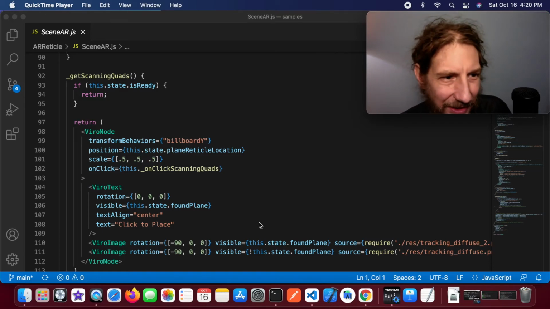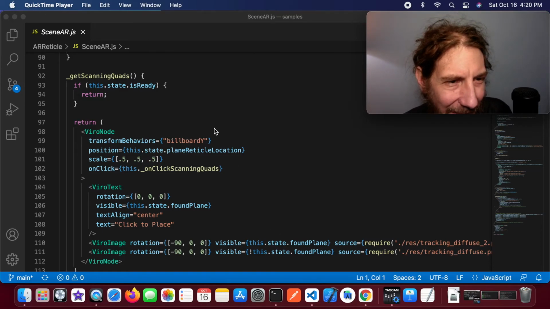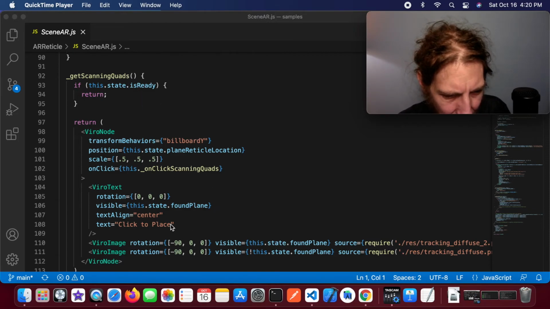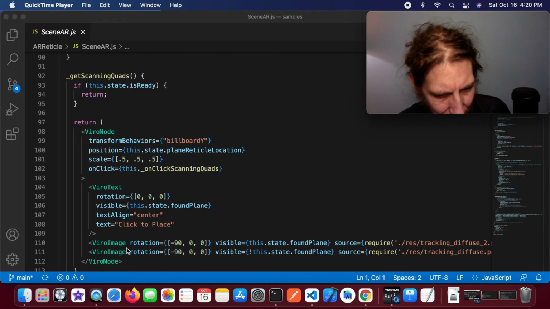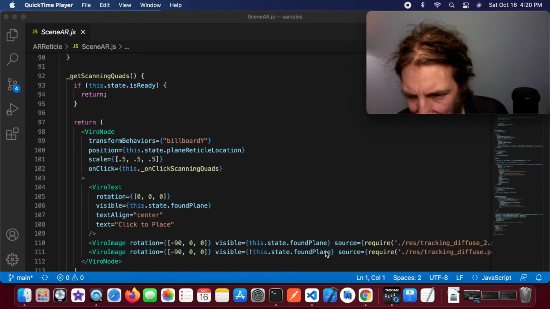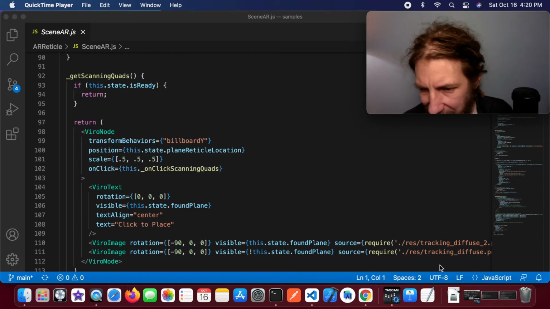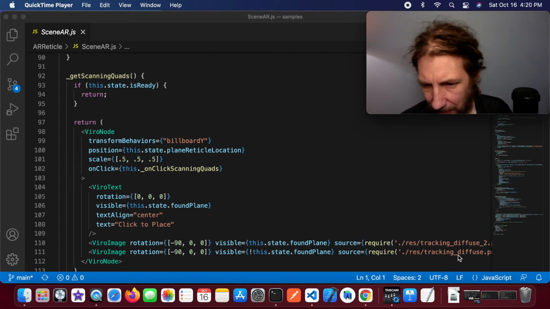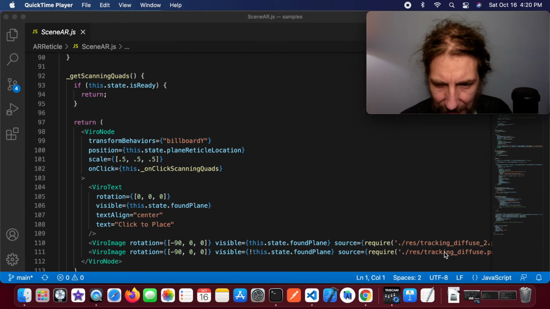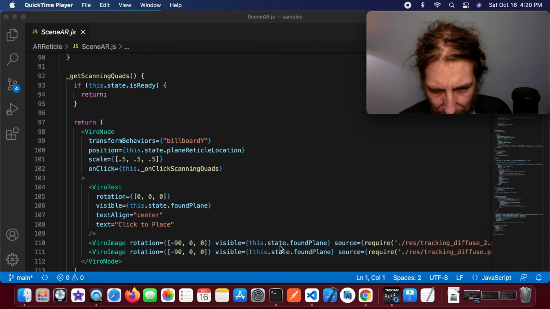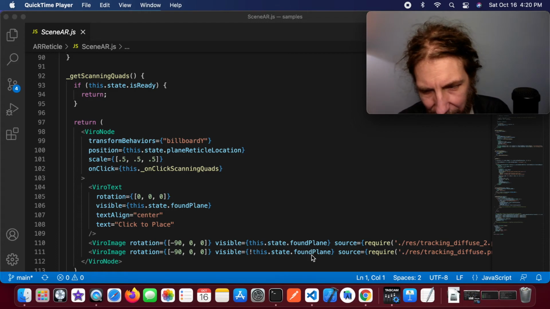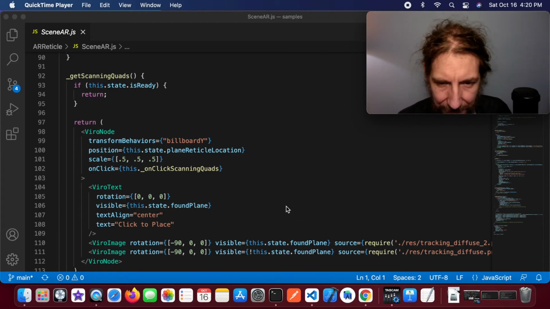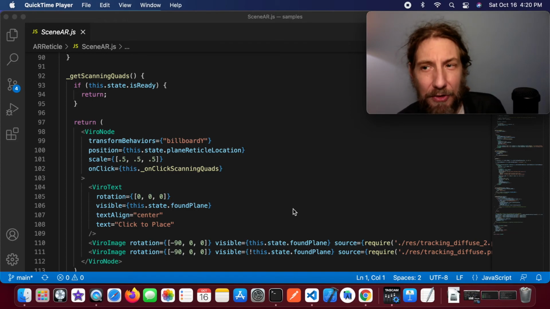So now let's go back to get scanning quads function and look at that. You can see here that it's going to use ViroImage to display basically a PNG image file when the plane is found, and when it's not found, it's going to display sort of a dotted line version.